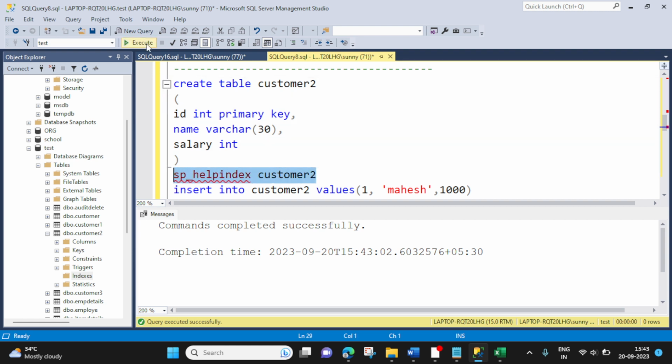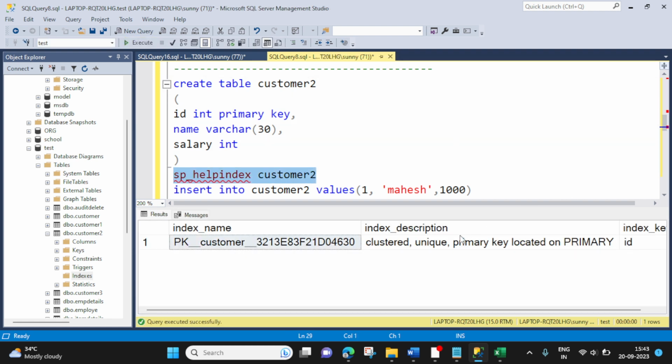Execute this again and you will get to know. So you can see in the index description that clustered index has been invoked for this table. Which is true. If we define this column as primary key, clustered index gets invoked for that column.